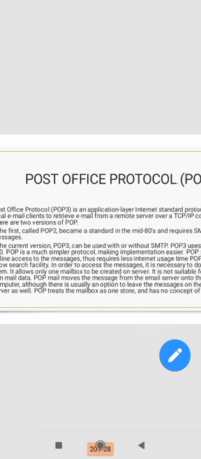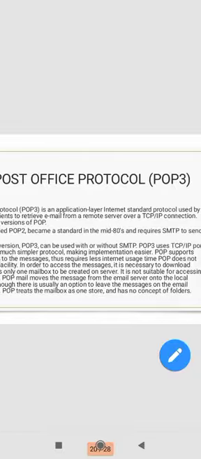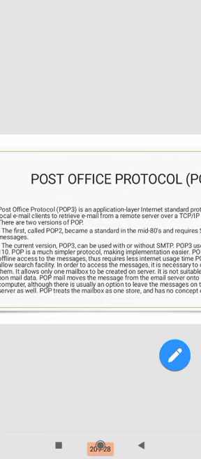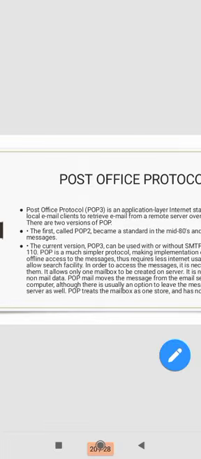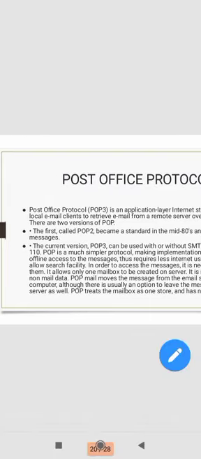The first version, called POP2, was a standard in the mid-80s and requires SMTP to send messages. POP3, developed after the mid-80s, does not require SMTP to transfer the messages. Thus it requires less internet usage. It allows only one mailbox to transfer the mail.